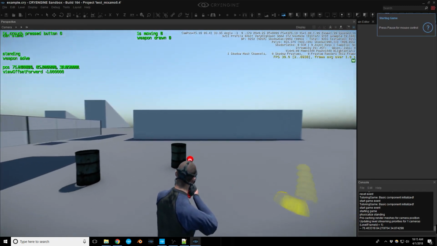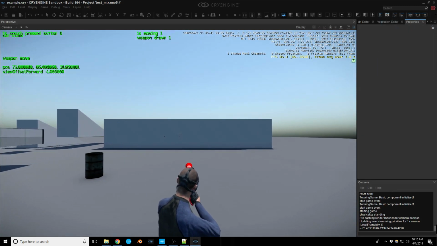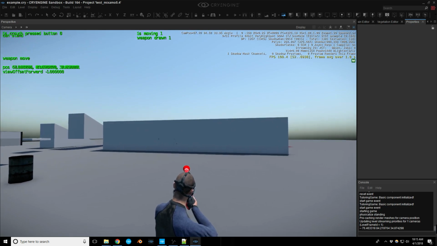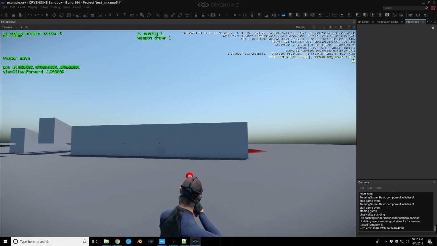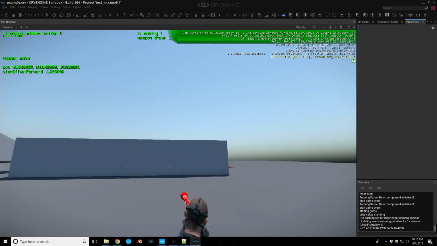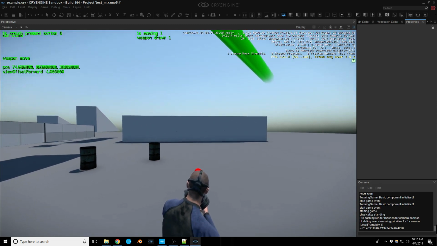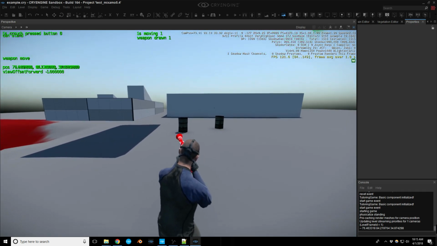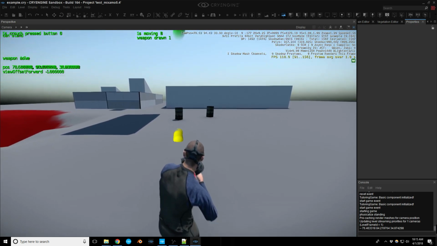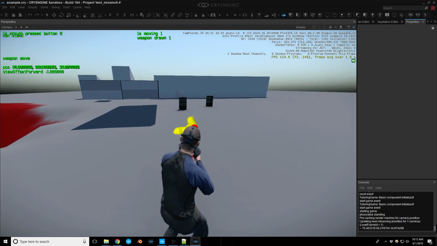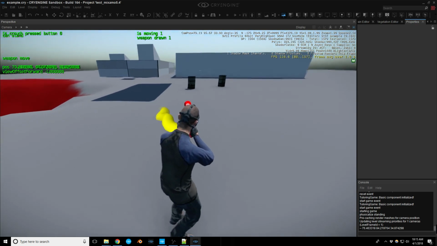So let's see. If you can tell, the particle is definitely different. It wasn't that dark. That darker smoke should now be on the, let's see if we can, there we go.